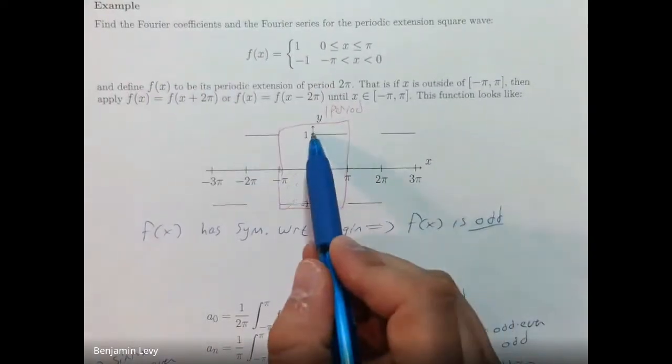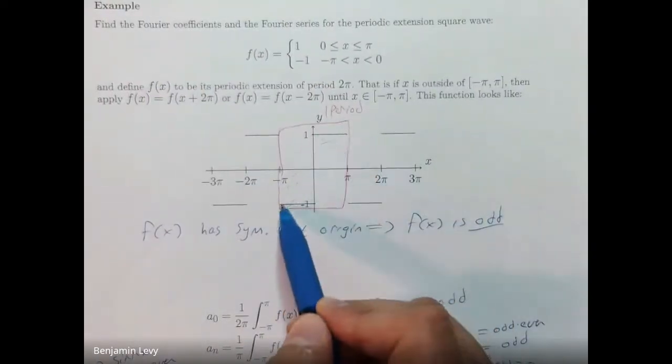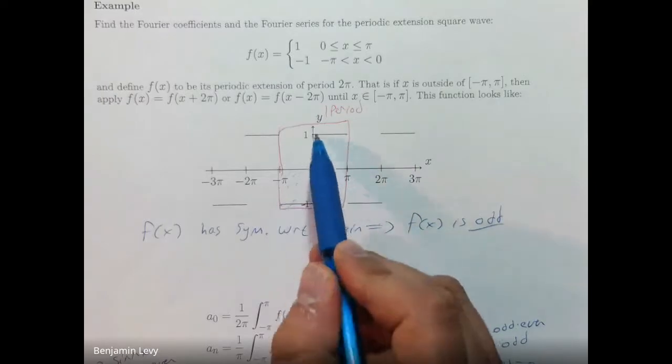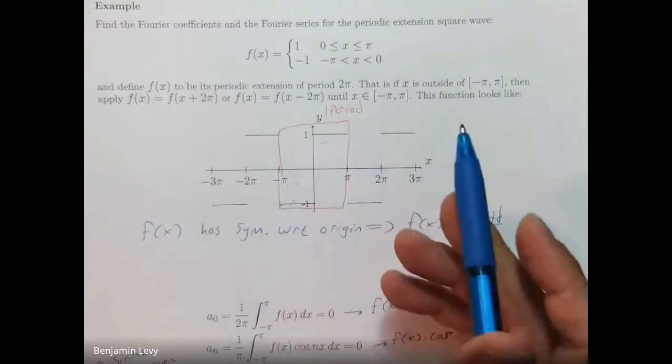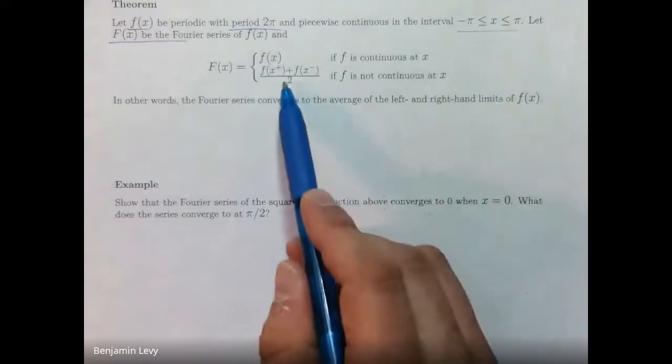But we're approximating these piecewise continuous things, right? Like this first one we did, this part's continuous up here, and this part continuous down here, but there's a discontinuity at 0. And so what happens at the discontinuity is what's being told in this second part.